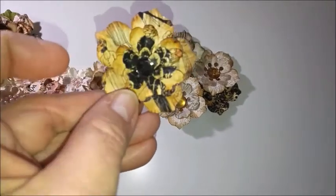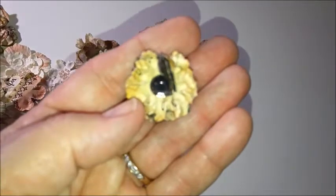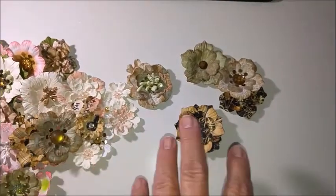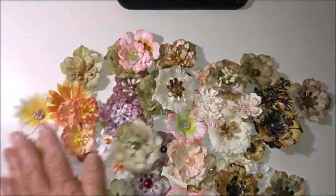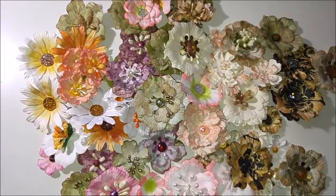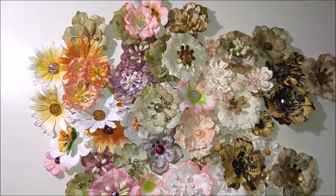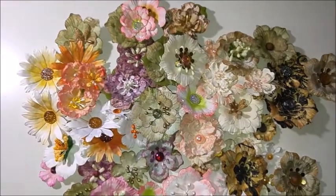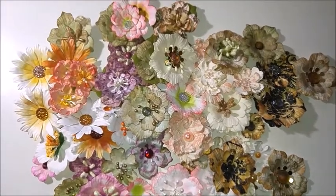So, the moral of the story is the Heartfelt Creations 3D flower shaping molds. I use the rose one most and love it the most. You can see how with punches I had on hand, how quickly and easily I made just a bouquet of flowers with different papers on hand, old bling, old stamens and things. If you're interested in ordering the flower shaping molds, I will be putting those into my blog within the next day or so. I just wanted to share that new tool with you. Thank you all so much for watching — please head to my blog, Crafting Memories with Molly at blogspot.com. Y'all have fun, bye-bye!